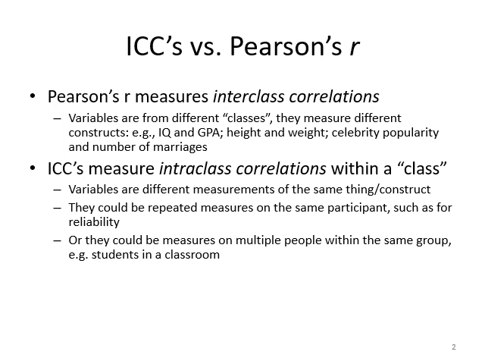ICCs measure intra-class correlations within the class. So the variables are different measurements of the same thing. In this case, what we're measuring, we're not actually expecting it to be correlated with each other. We're expecting it to be something that's different between groups. So think about this in the form of an ANOVA.